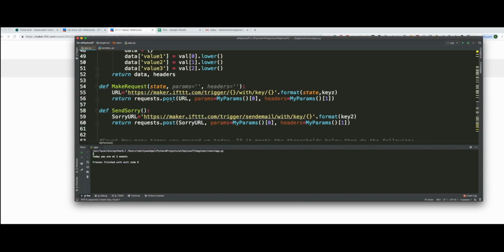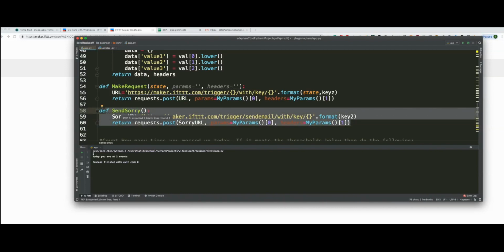Now, the reason why I have 2 functions here, I have one called make request, and I have one called send, sorry, this is going to send my email. Because I have to send this from a different Gmail account, I have to set up a different key, which is why it's saying key 2. That's the reason why I have to set up 2 functions. Otherwise, I would keep this as one function. It would be easy. But when I'm doing my push notifications and my phone calls, it's going to use the first key. So go ahead and check it out. There's other ways to send the email as well through Gmail. Some of them are less secure ways, but it can be done.